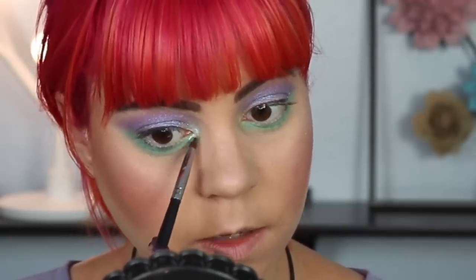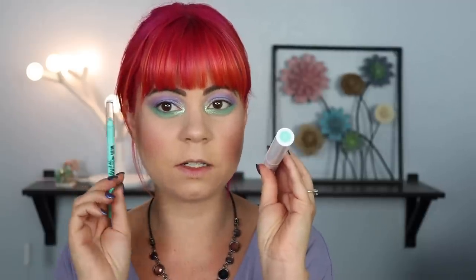This is definitely more of a topper — it's not as opaque as I thought it was going to be. I'm gently patting it onto my lid and down to my lower lash line a tiny bit. This is going to be a super simple look — I'm also going to put some turquoise in my waterline. I'm debating between a ColourPop and an LA Girl liner. The LA Girl one is actually a lot darker so I'll go with that one in my waterline, and then I'll use the ColourPop mascara in Kiss and Teal on my lower lashes, plus some liner mascara.